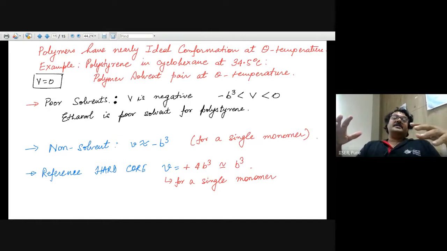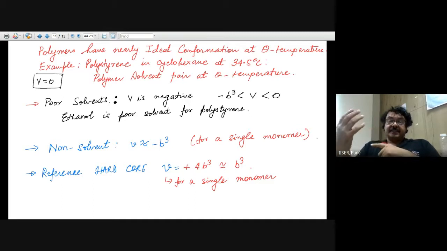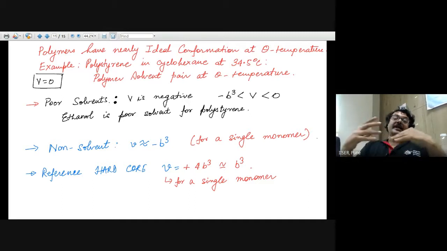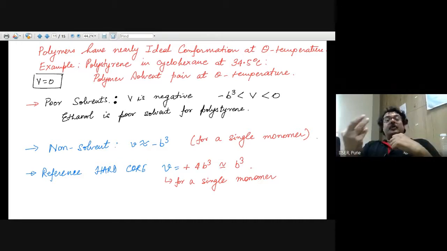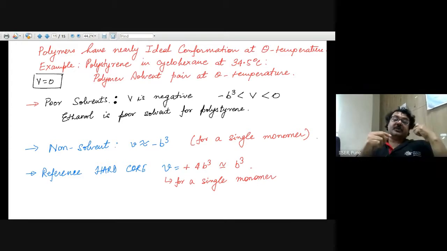A normal polymer would be swollen at very high temperatures, but as you lower the temperature, even if there's slight attraction, you will reach a temperature, the theta temperature, where it will start behaving like an ideal chain, not swollen anymore. At even lower temperatures, the attraction will take over and the spread-out swollen polymer coil will collapse into a polymer globule. So when it is collapsed, that state is called the polymer globule, right? And yeah, that's what will also happen in a non-solvent or a poor solvent, essentially.